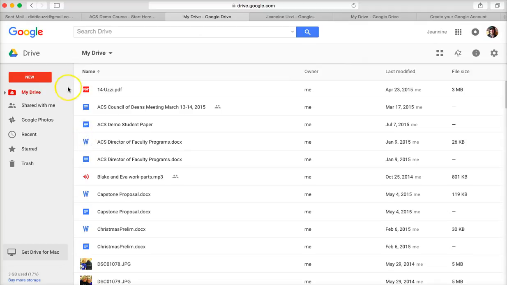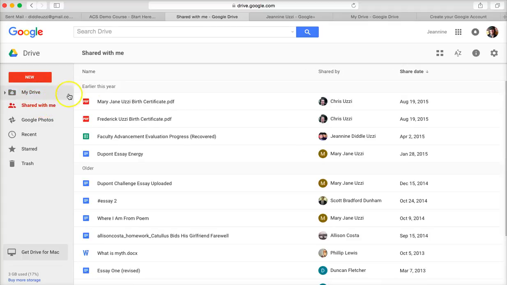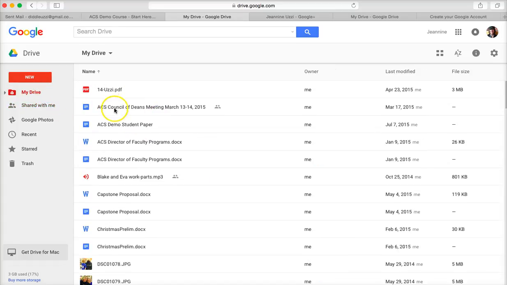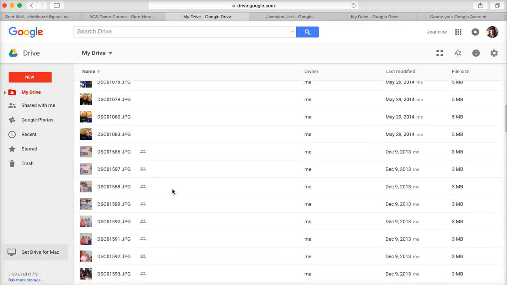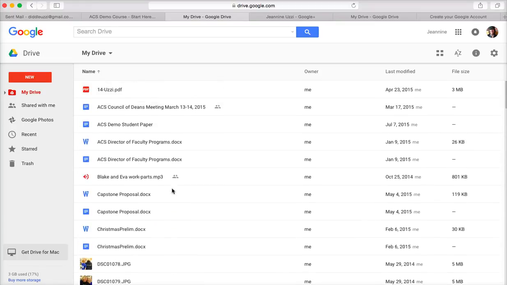And I see here documents that I've created and saved. I can click on documents that other people have shared with me. And you can see that there is a PDF equivalent. There's a spreadsheet kind of document. There are Word sorts of documents. And you can even store music files here. Here's an MP3. And you see some photos. So these are all the documents I've stored in my Drive, and I can share them very intentionally with any other Google user.